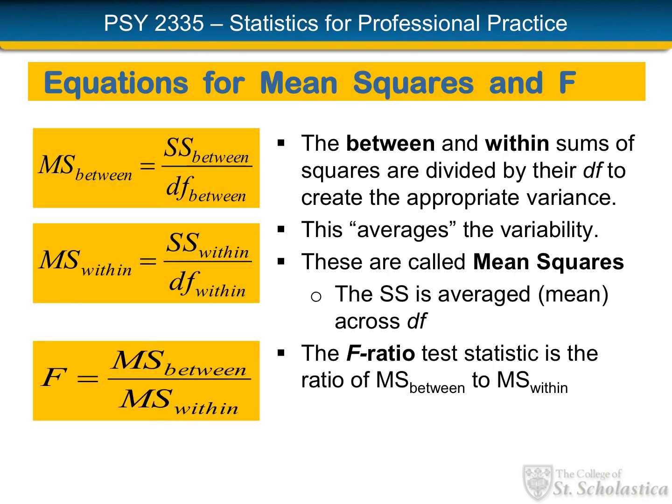In analysis of variance, we compute something called the mean square, mean referring to averaging, and in this situation we take the sum of squares between, the systematic variability, and divide it by the degrees of freedom between, which measures the number of groups. So this is where we're doing what I called averaging earlier in this video. We're averaging the variability between the groups over this degrees of freedom measure that is relative to the number of groups that we have.